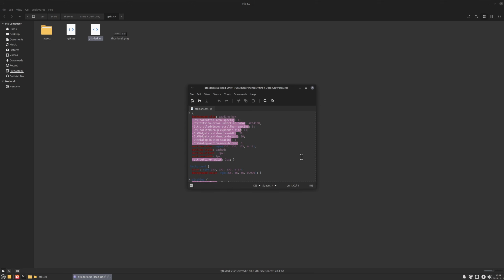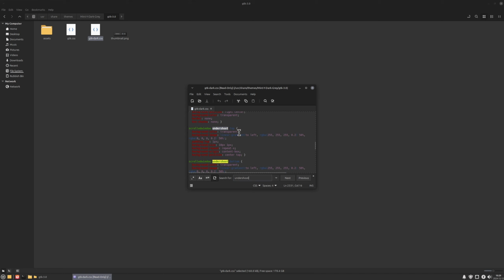So you open up the GTK Dark CSS. Yep. We'll go Control F again. We shall search undershoot. And there should be 4 lines of this. There we are. What you need to do is just copy this. Now I have made my mouse very big. I'm using DMZ black. I don't get all this fancy mouse stuff. I really don't understand it. A pointer is a pointer. It does whatever, right? What the hell, you know?